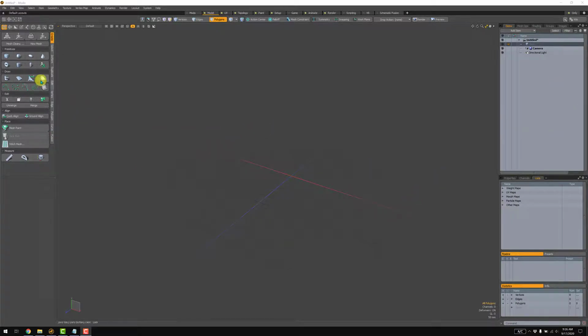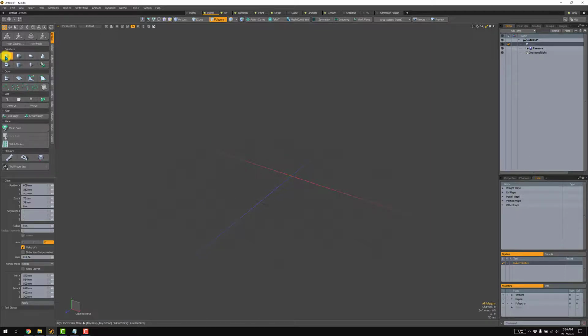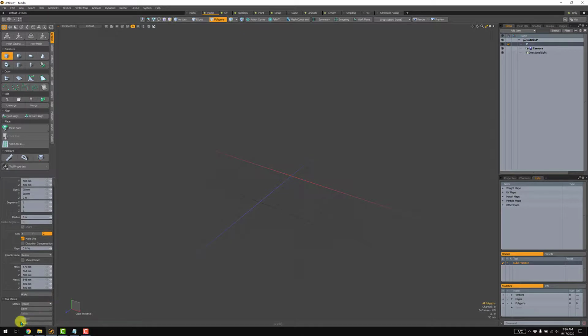So the next thing that we're going to look at is I'm going to left click on the cube, and what you're going to see is all the properties that I had from the little cube that I just clicked and dragged. All those properties are there. So again, its size, it doesn't have any size on the z-axis because it's effectively just a plane. So under this little tool states menu, I'm going to left click to open that, and I can click here and pull down.